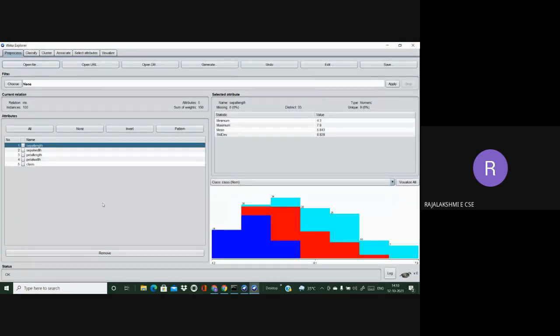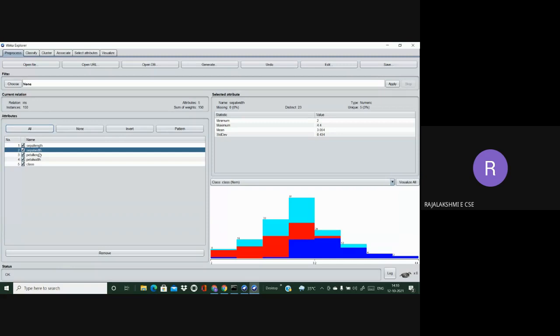So the iris data set. You have the sepal length, sepal width, petal length, petal width, and class. For sepal length, the minimum value was 4.3, maximum value was 7.9. See, the mean, standard deviation, everything is coming automatically. When I click onto it, these are all the data available. And for sepal width, minimum value, maximum value, everything is also available.